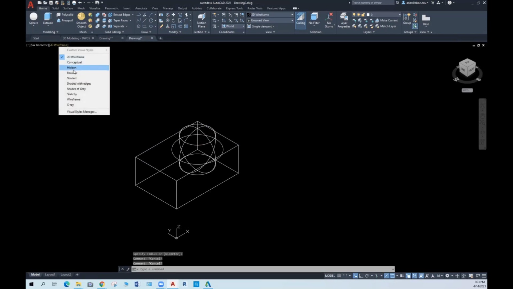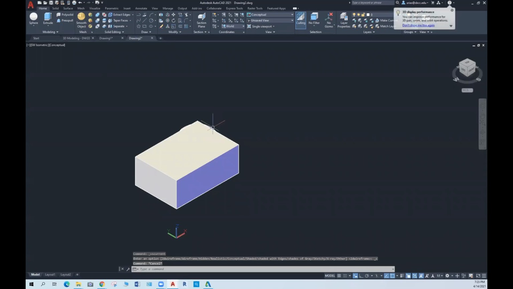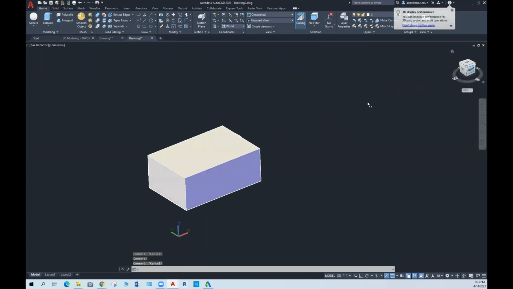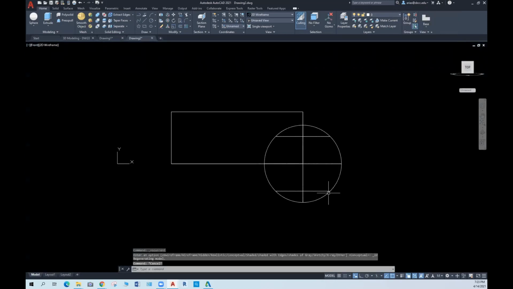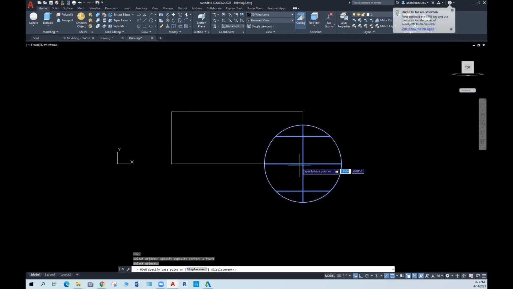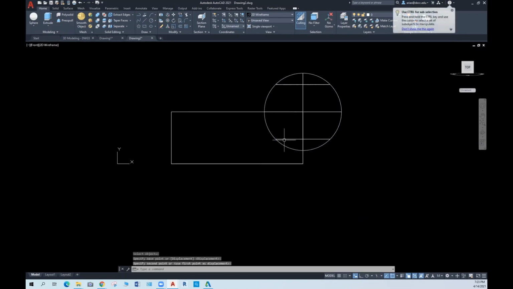And then let me move this object. UCS by view. Let's do a wireframe, and then I'm going to move it from there to there.